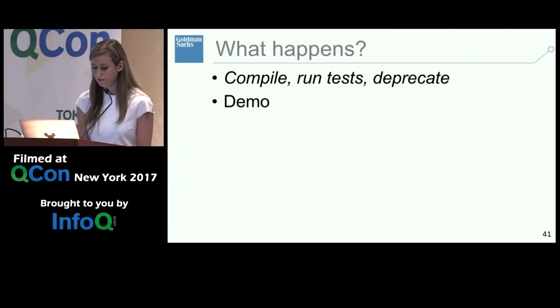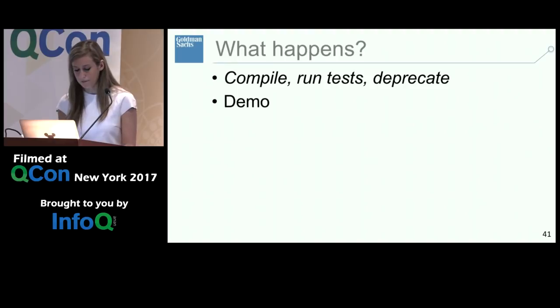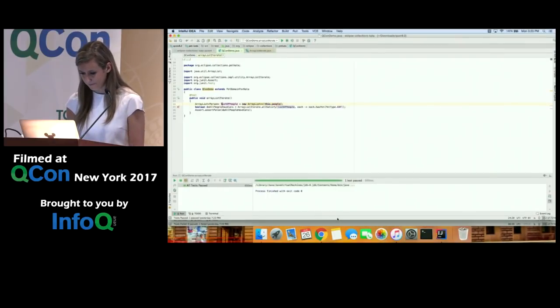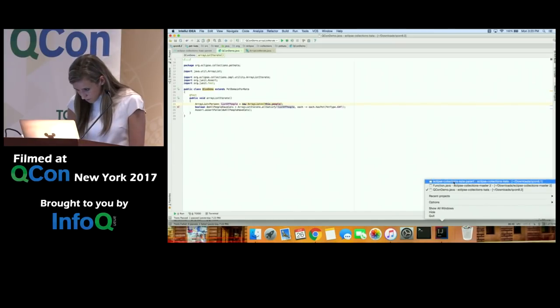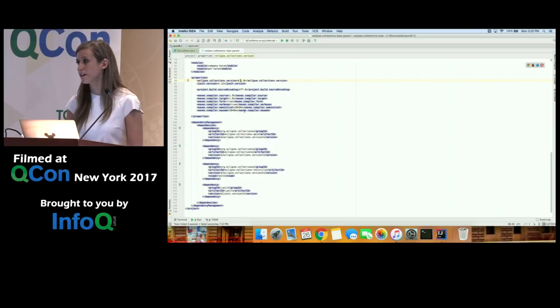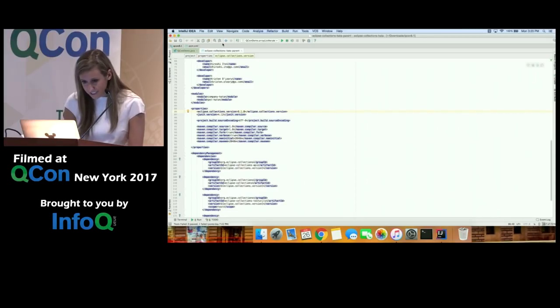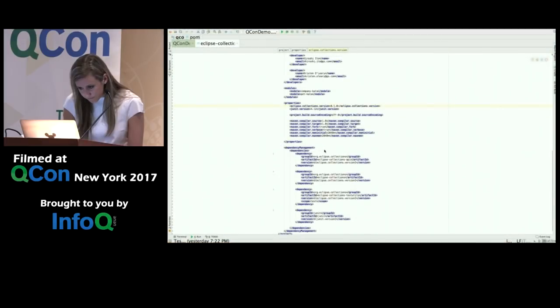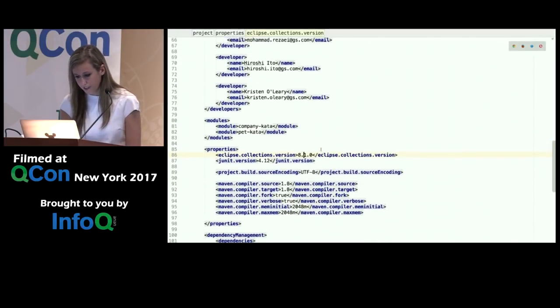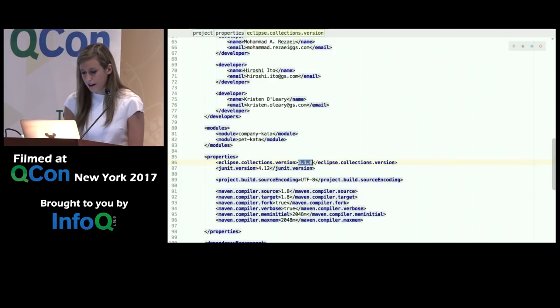I'm going to show you a quick demo of one of the problems we had, and I'll show you what we did to fix it. Full disclosure, this is the Eclipse Collections kata. I have repurposed it for my demo. Let me make this bigger. Okay, much better. So we are using version 8.1.0. Our 8.2 was released on Friday. With this one, we have not yet included any Java 9 types of fixes.